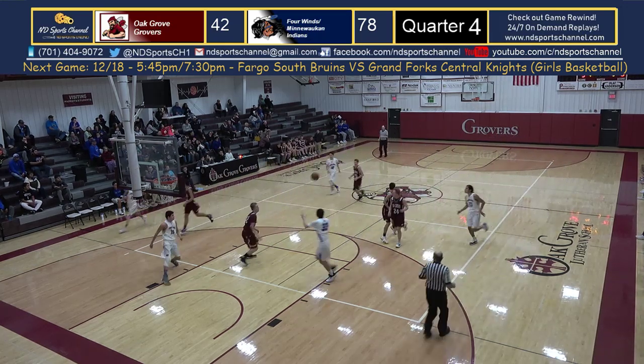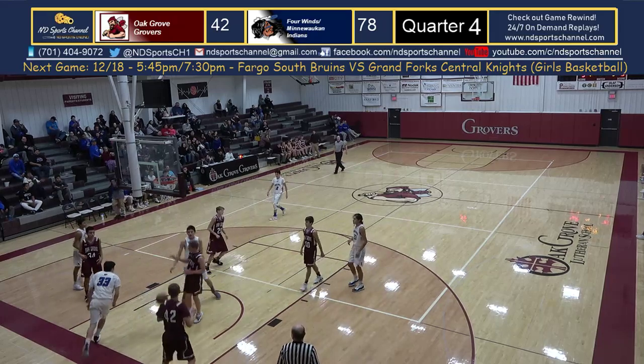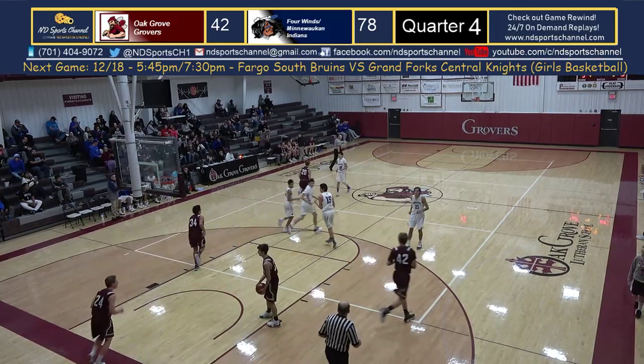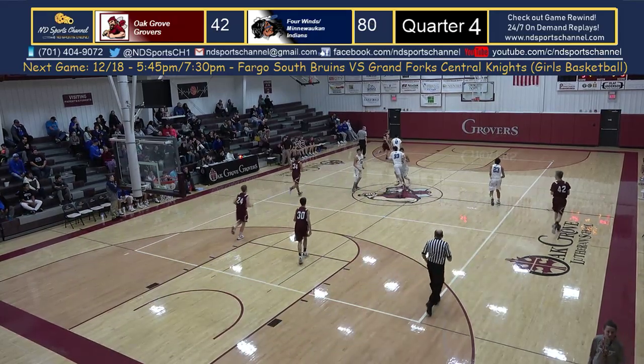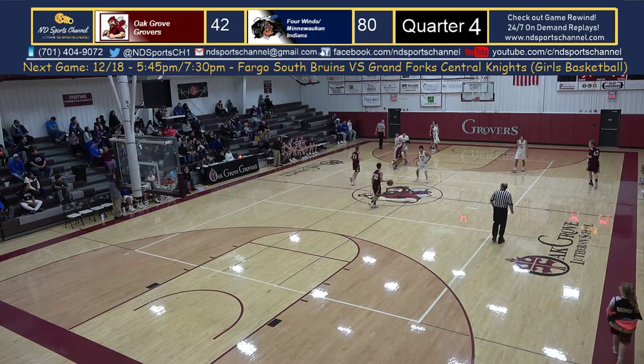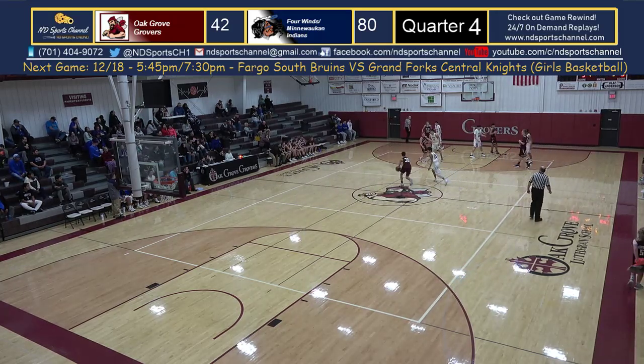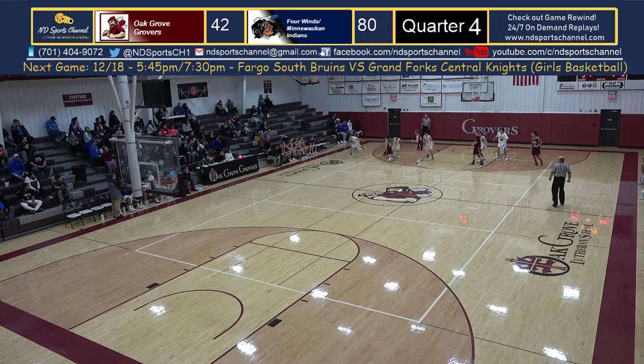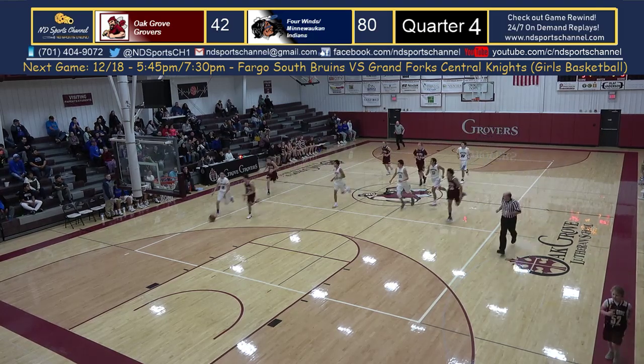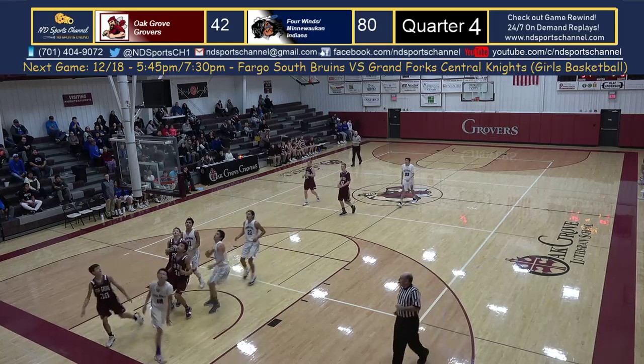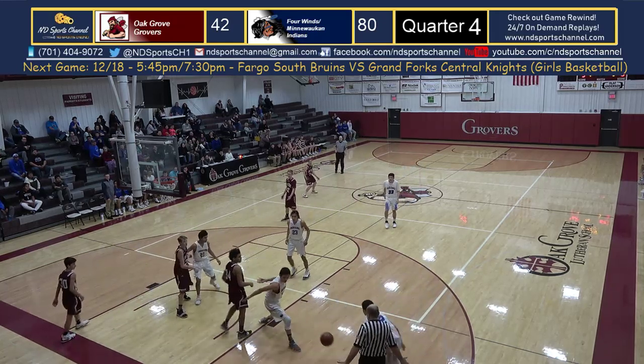3 minutes to go. They'll lay it in. 80-42. Once again, a running clock. And there's a steal, and back the other way comes 4 Winds Minnewaukan. They won't lay it in this time. Ball gets stripped away.